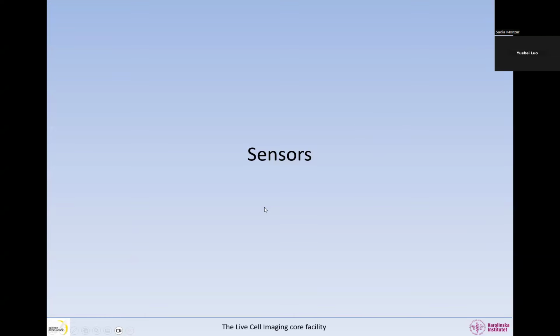So now we're going to talk about sensors. This is a little bit short. This is for you to understand how your sensors work. And again, I have said before, what we consider in this course, what we call sensors, is basically anything that detects light. So it could be eyes or a camera or detectors. This is what we call sensors. But right now we're not going to talk about our eyes. So we're going to talk about the sensors that produce a digital image.